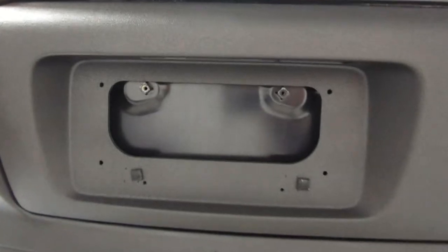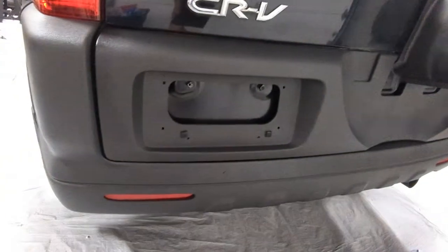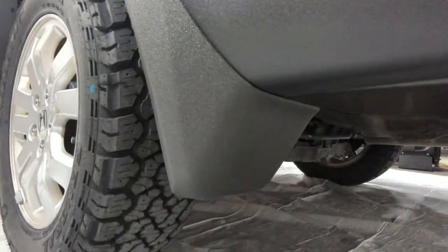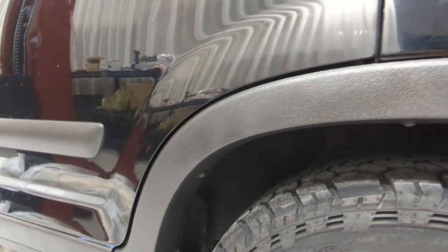I got all the tape pulled out of the license plate hole. Got the foam. The foam's not painted, so the license plate shouldn't rattle, because that drives me nuts. Mud flaps are Rhino lined now. Tires stayed clean thanks to Chris wrapping the wheels really well. Now you can kind of see that little imperfection in the pattern.